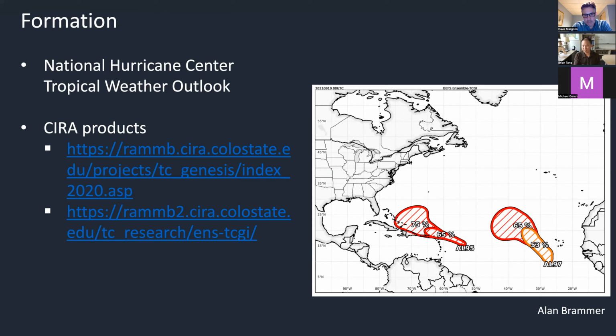So you can see these cones of uncertainty where the tropical disturbance may develop. The tropical disturbance is usually abbreviated in the Atlantic by AL, and then the number in the 90s. That's how you know it's a disturbance or an invest. And then the percentages over various days, short-term formation probability, and then the long-term formation probability given by the numbers here. So a really great product that I'm certainly going to be looking at over the course of the season.